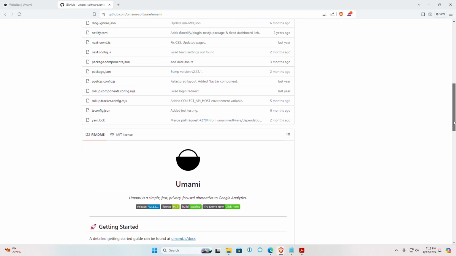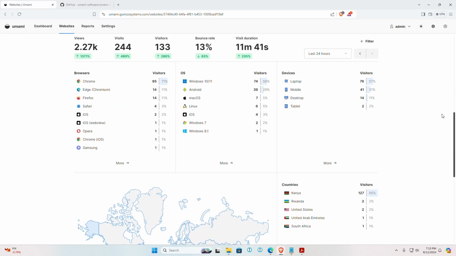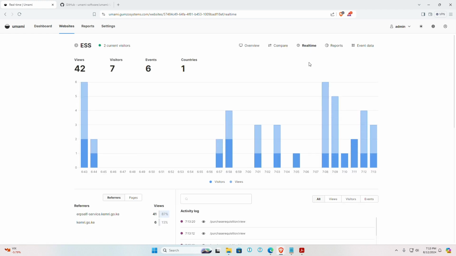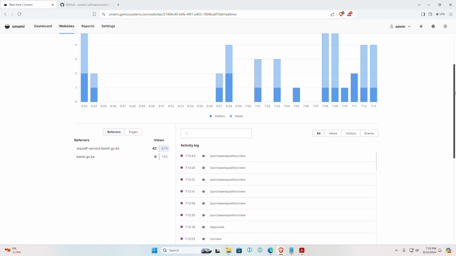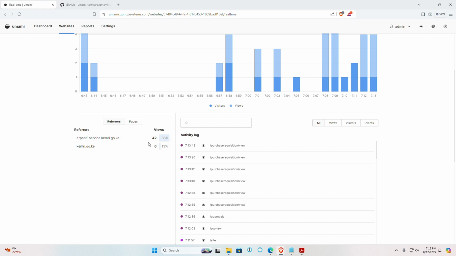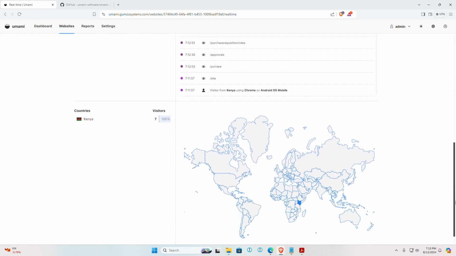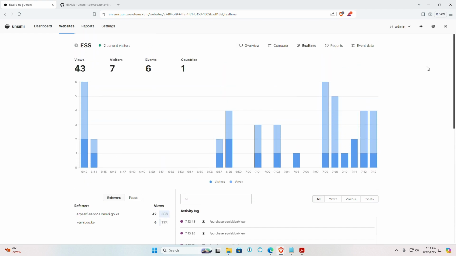Truth be told, I was extremely happy when I saw you can actually get real-time metrics besides what we have looked at. I was at overview; let me go to real-time. In real-time, if you have users who are actively utilizing your web application, then you will see, as you can see, metrics that have changed even as we are explaining. This is a real-time bird's eye view of what is happening on your platform.